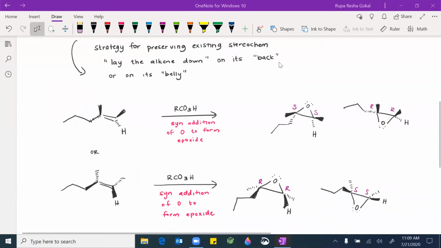So this happens when we're doing an epoxidation. It's an addition because it's an epoxidation, but I could apply this strategy to any reaction. Preserve the stereochemistry on your double bond by laying it on its back or its belly, and then add the thing. If it's supposed to be anti, then you'll have one line at the top and one line at the bottom on the other carbon. So this is just for whenever there is previously existing stereochemistry? That's right. On a cycle, it's easy to preserve the stereochemistry because those bonds are connected to each other on the other side. You don't really have to think about it too much.